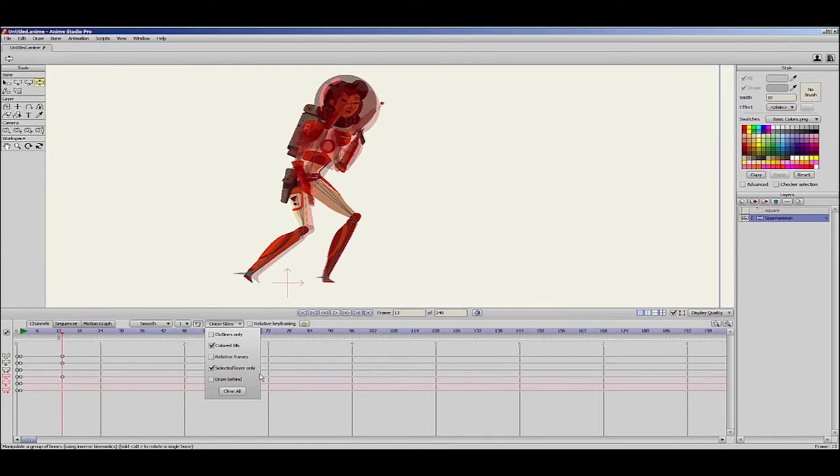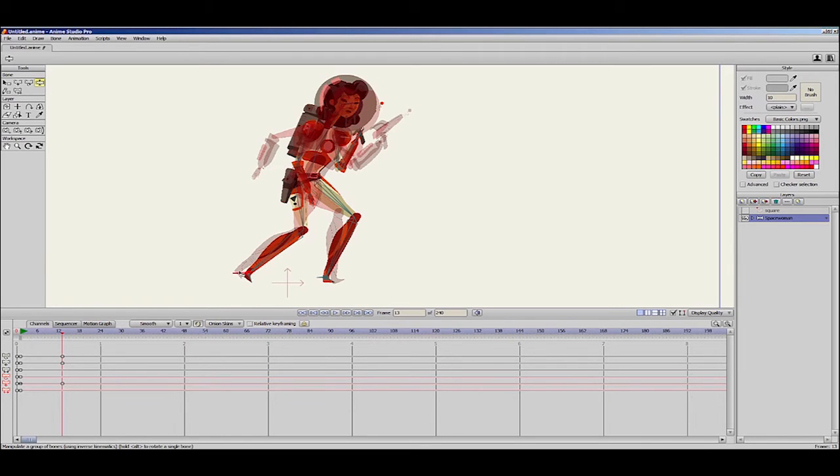Now I have this onion skin. By clicking here I will delete this onion skin, and by clicking here I will put an onion skin in frame 1. So now I know how frame 1 looks.